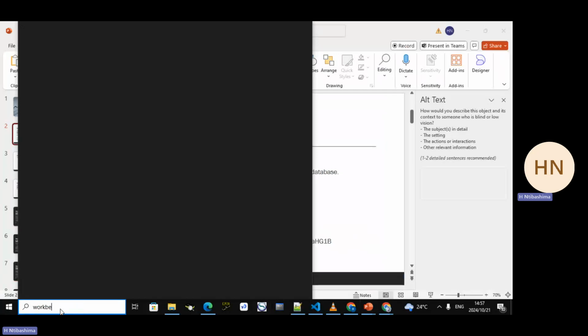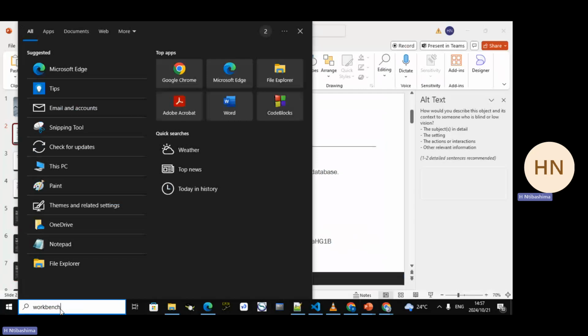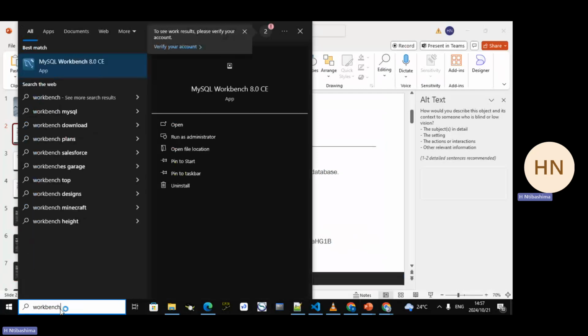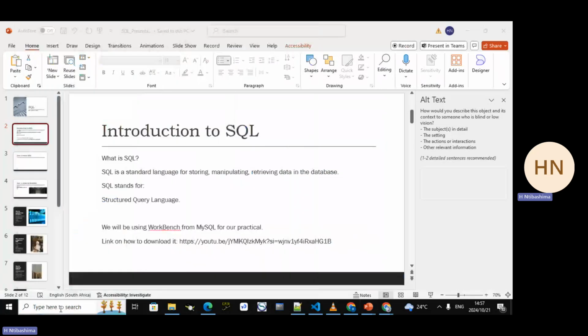I have it already, so I can search for Workbench and open it so that we can start having some fun, trying to code to see how it works.